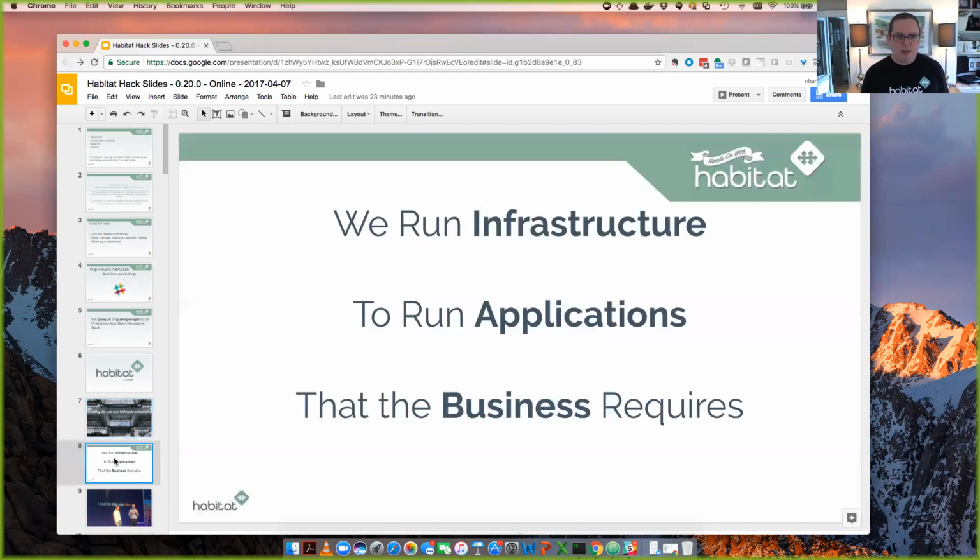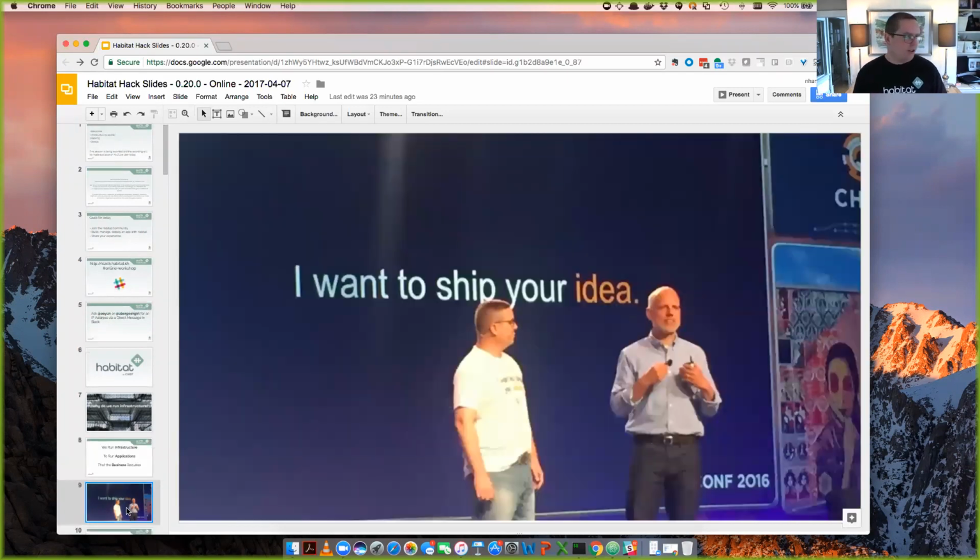As it turns out, we run infrastructure to run the applications that run our business. As we think about running our infrastructure, the infrastructure isn't what is actually very interesting. It's the applications that sit on top of that infrastructure that run our business, that help our business succeed. The infrastructure is kind of nothing without those applications. But it's also true that the applications don't really do a whole lot without infrastructure on which they can run.